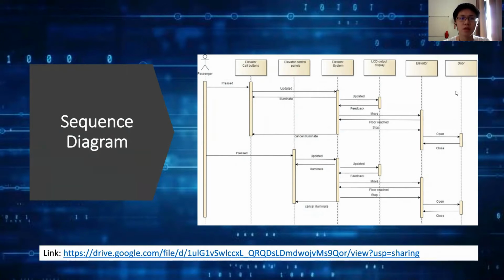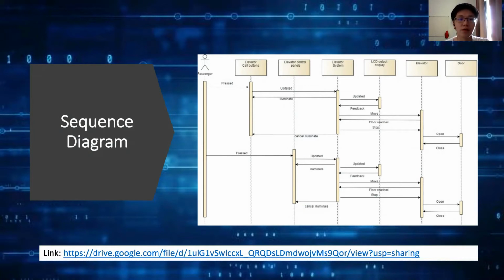First, when the passenger presses the call button outside the lift at the second floor, the elevator system will receive the data. At the same time, the second floor button will light up. The data will update to the LCD output display, then give feedback to the elevator system and move the elevator to the second floor.